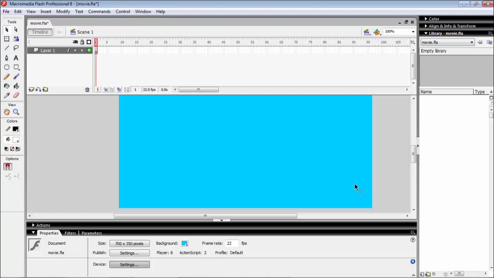Hello there. For our next activity, we will create a frame by frame animation with keyframes. Before we proceed with this activity, make sure you were able to read the module on this lesson. If not, you can download it on our LMS website. Just go to the lesson in Animation Basics and download the module for this particular lesson. This exercise will teach you how to work with keyframes.